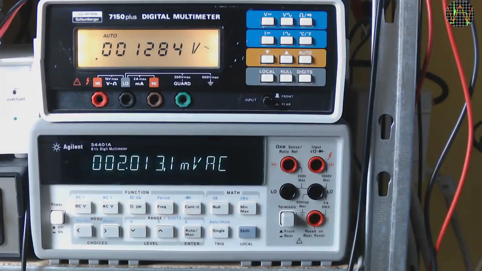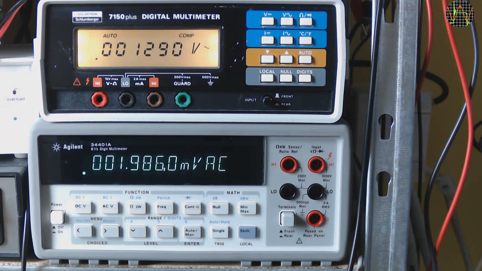For bench multimeters, true RMS is standard so they usually don't need to brag about it on the front panel. But beware that in some older bench multimeters the true RMS capability was sometimes an expensive extra option, so when you buy used kit, you need to do your homework and check that the apparent eBay bargain comes with the right option you want.